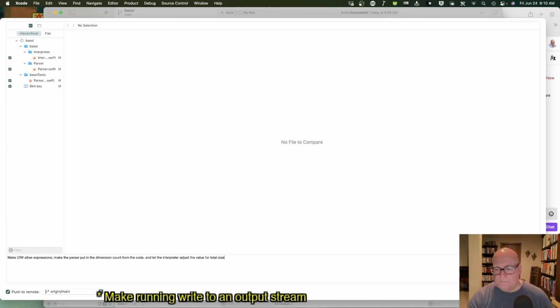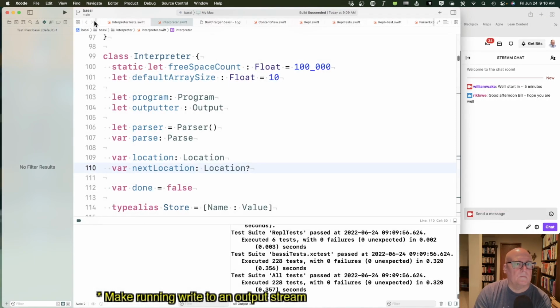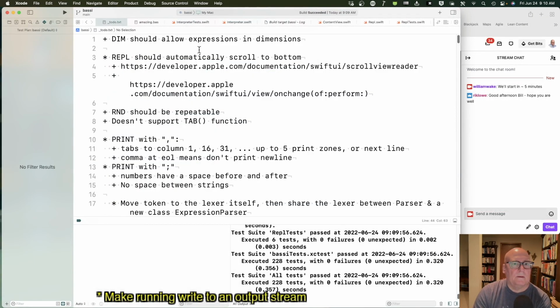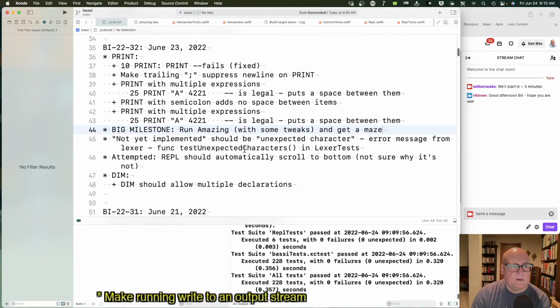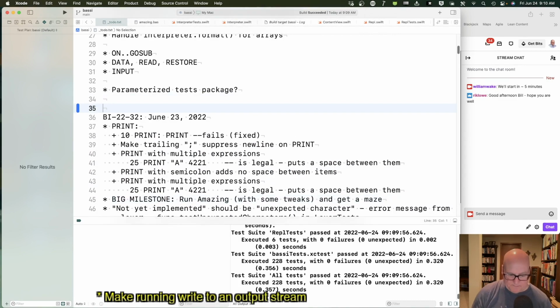Okay. Dim should allow expressions and dimensions. Okay. That, I believe we've finished.